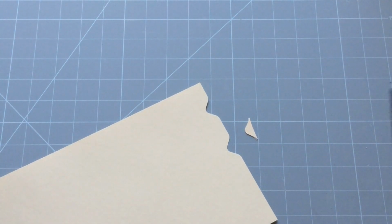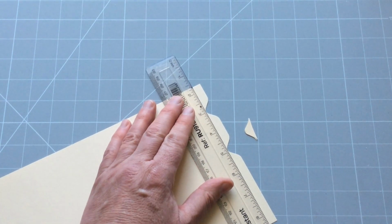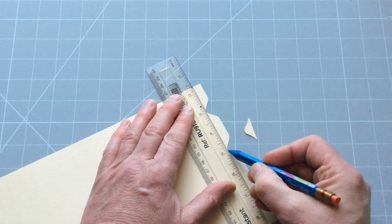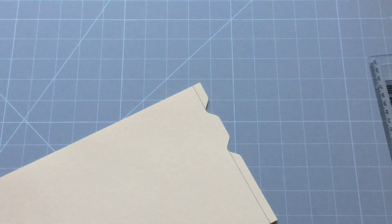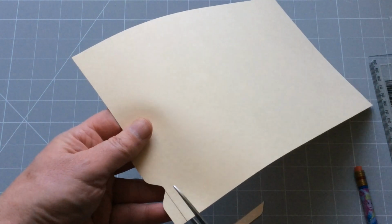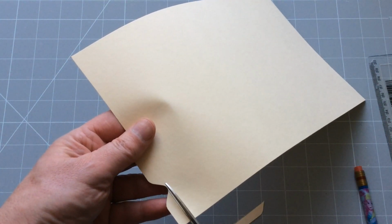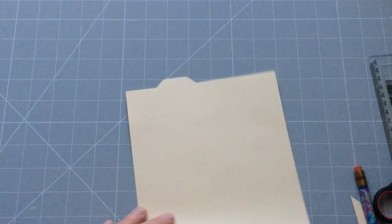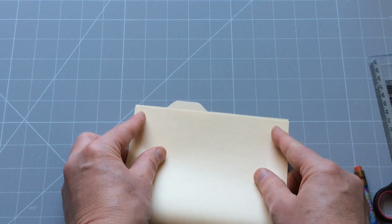I then take my ruler and I will mark a line to the edge. Let's grab myself a scissors. Now you're probably going to cut a lot neater than I am because I'm doing it through an iPad here, and never the easiest of things to do. Snip that over there. Now if I come in this way and I fold this up, guess what?